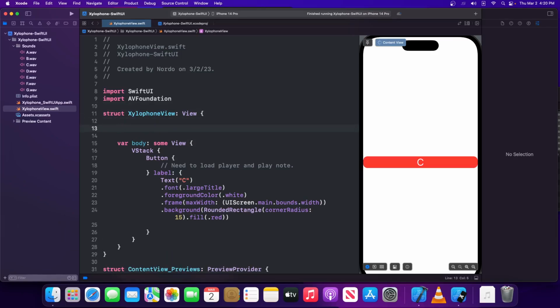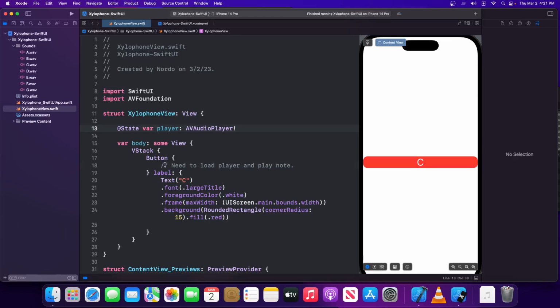So we're going to do a state variable, and I don't want to dive into the different types of variables here. You can certainly read about it, and you can learn about the different types of variables, but here I'm going to use a state variable to create a player, an AV audio player, and I'm going to force unwrap this. There are things here that I'm going to do that are a little bit of a shortcut. Ideally, I'm not a huge fan of force unwrapping things because there could be an issue where things are null, and you really want to handle that in your code to make sure the app just doesn't crash.